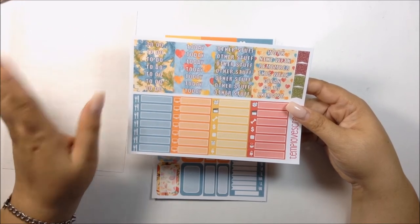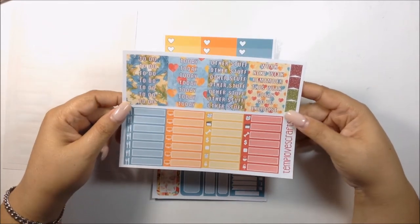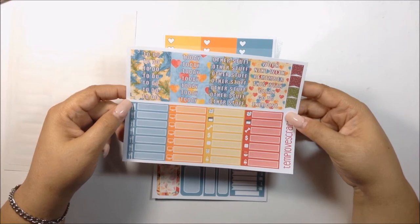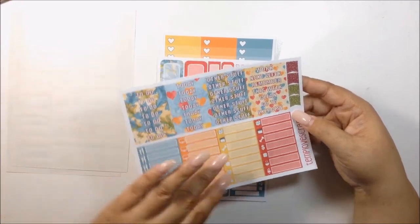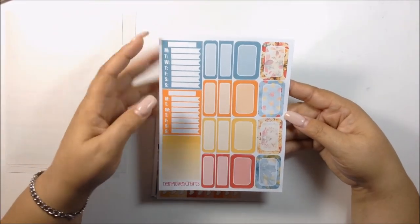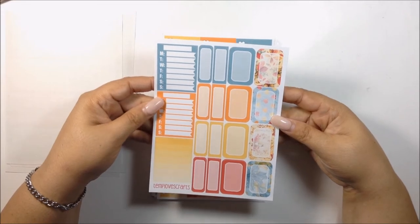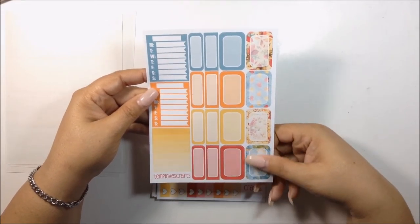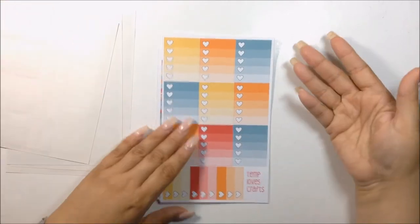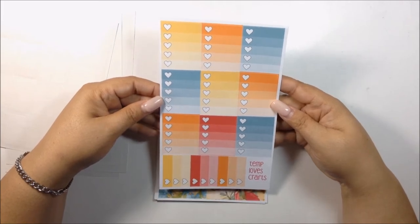Glossy stickers bother my eyes for some reason. I always love matte, and she usually has her kits available for the Happy Planner and of course for your personal planner, so go ahead and check that out if you're interested. Here are her actual half boxes and sidebar boxes. I really do love the actual paper and the digital paper in this kit. The blues are giving me life. Look at the gradient boxes — these colors are definitely calling out my name.